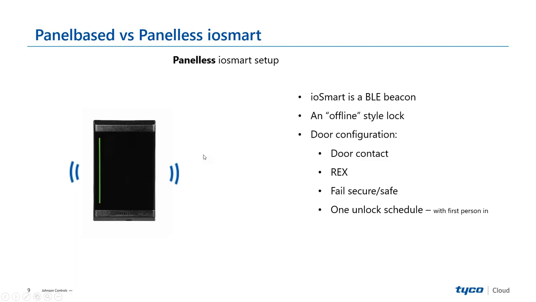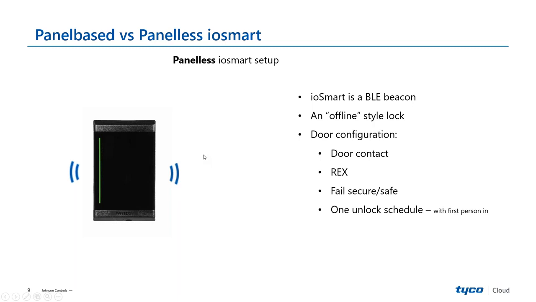The reader itself, based on the LED and buzzer terminals, which is available in the manual, because don't forget, we have no controllers. We don't need an LED and buzzer anymore, right? That's all managed as a beacon now. The door contact, REX, and strike are all wired off the ioSmart reader, according to the manual, obviously.